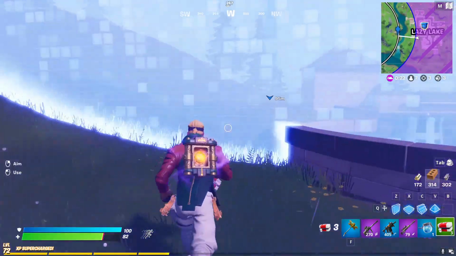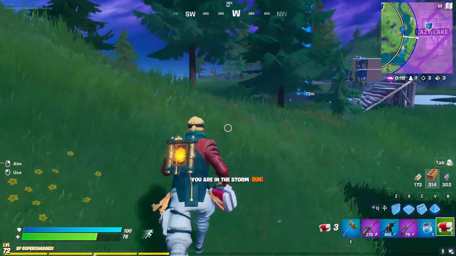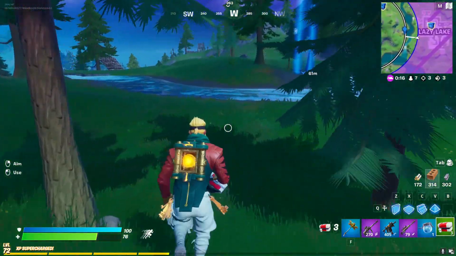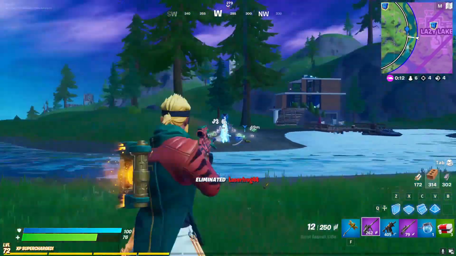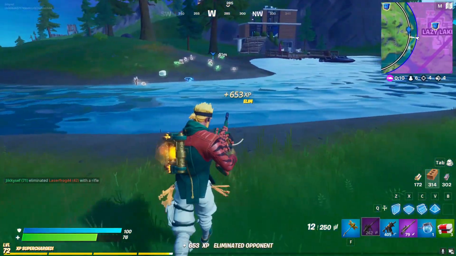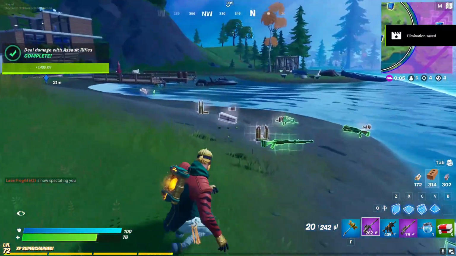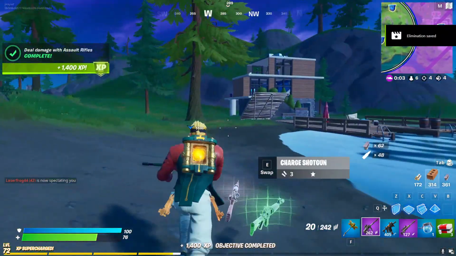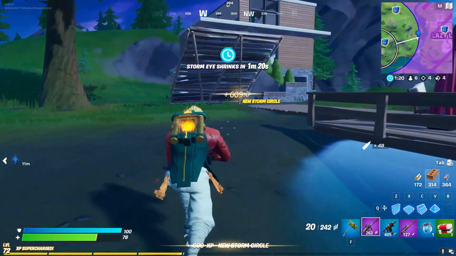All right, let's get out of the storm here. Bam, we're out of the storm. Oh, there's somebody. Good day. 1400 XP. Stellar.